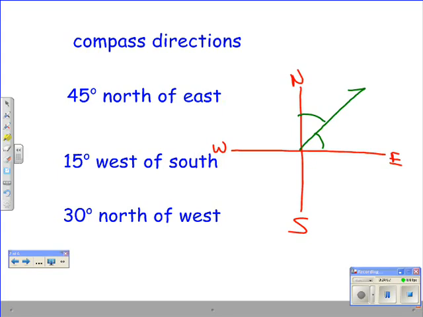15 degrees west of south would be where? Let me write down in here where this angle is 15 degrees. It's west of south. What's another way of stating that same direction? 75 degrees south of west. The two have to add up to 90 degrees. Typically, when we state directions, we take the smaller of the two. Not always, but typically we do.